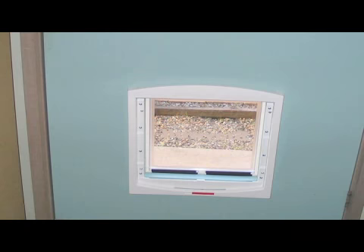Once your cat is used to just going through that space in and out and has got comfortable with that, you can close the cat door most of the way, but leaving it propped open enough so your cat can see through. If your cat can see what's on the other side, they'll be more motivated to try it out, and if you leave it cracked open just a couple of inches, they're more likely to push to fit through that space.